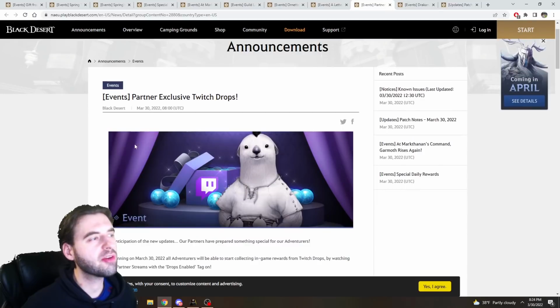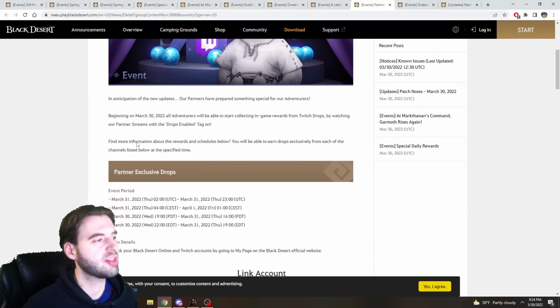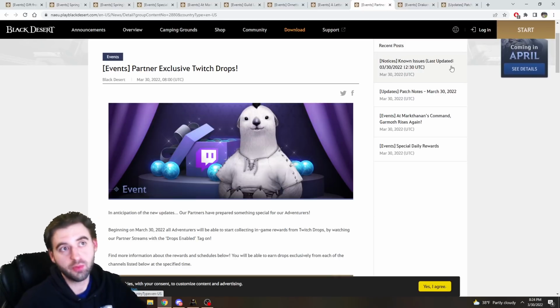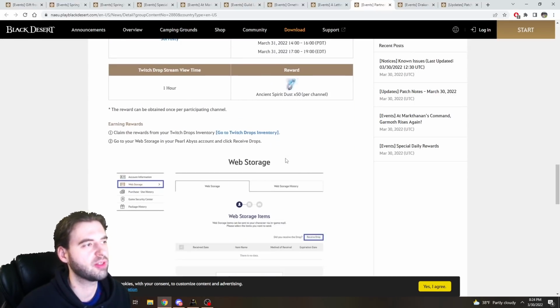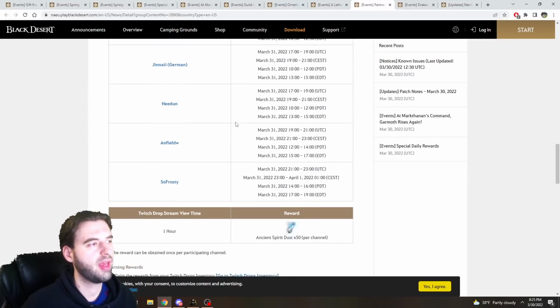Next up, we have a partner exclusive Twitch event. So watch your favorite partnered Black Desert Online streamer. Make sure to sync up your account on Twitch here. You have to log in and link your Twitch account, and then you can claim the rewards from your Twitch drops inventory. It's kind of convoluted, but you do get free stuff, and the free stuff that you will get is down here at the bottom. Watching for an hour will give you 50 Ancient Spirit Dust per channel that you watch. So these are the streamers that you have to watch if you want to.